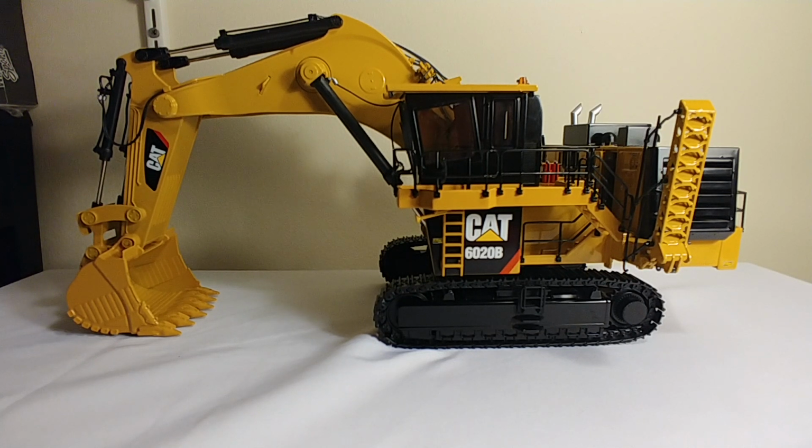Today we're going to be taking a look at the CCM, or Classic Construction Models, Caterpillar 6020B hydraulic excavator in 1:48 scale. This is a closed edition model, which means they are no longer available, and this model was released in 2015. So just a little bit about the real machine before we go into the model.